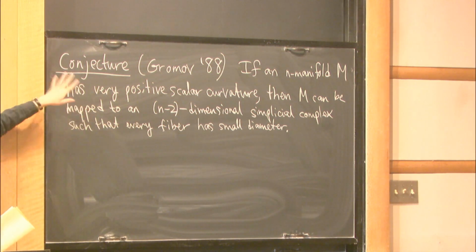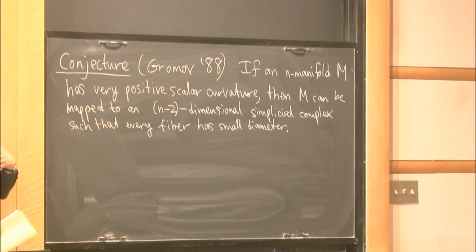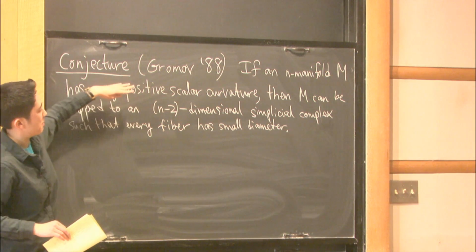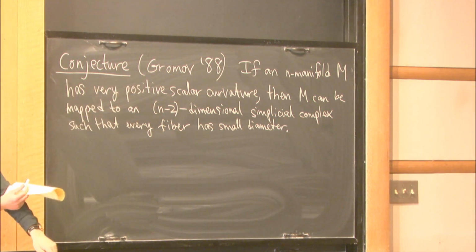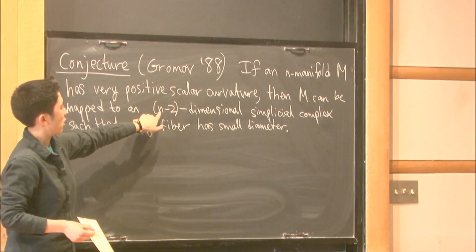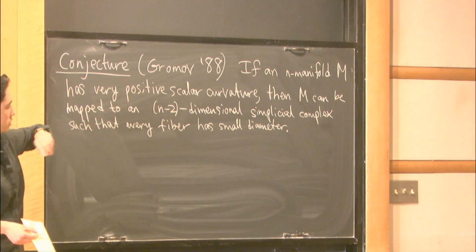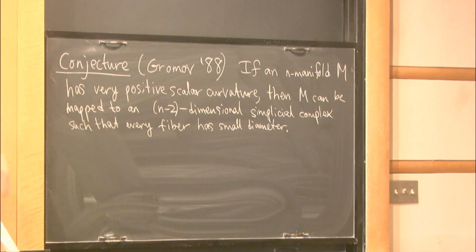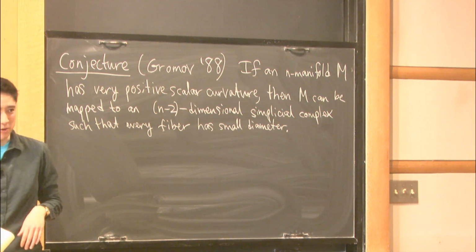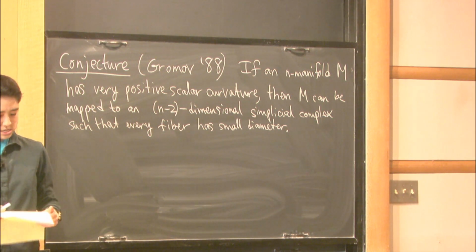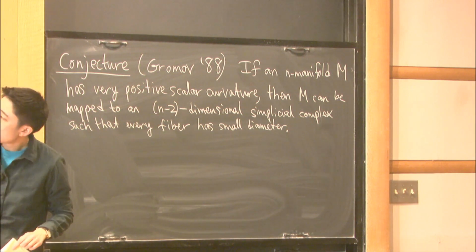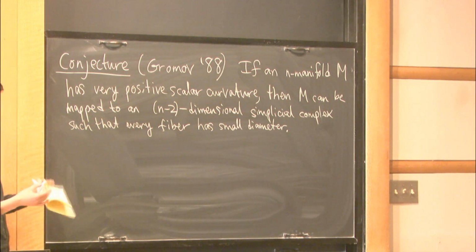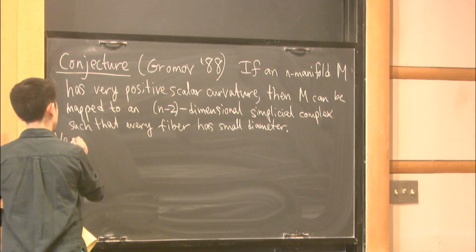So this statement for all n, where we replace this n-2 by n-1 and put a macroscopic hypothesis, was proved by Larry Guth, my advisor. I'll be talking about a bunch of things that he's done. But the question of how you would get a statement for n-1 instead of n-2 and with a macroscopic scalar curvature hypothesis is something that we have been working on and I'm interested in continuing to work on. So that was one reason I wanted to talk about this conjecture. I think that's the end of the positive curvature introduction, and I can go on to saying things about negative curvature problems.